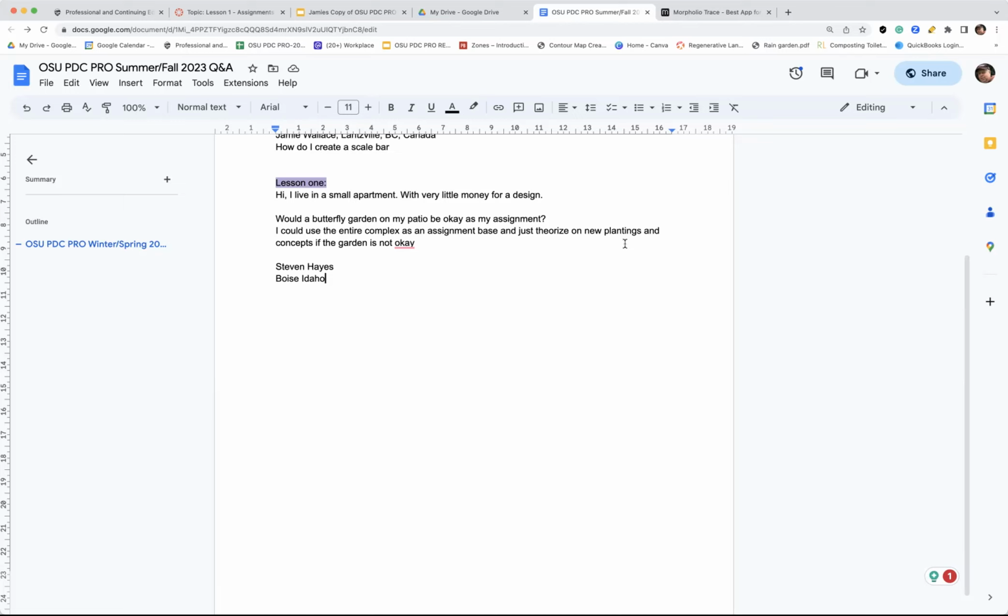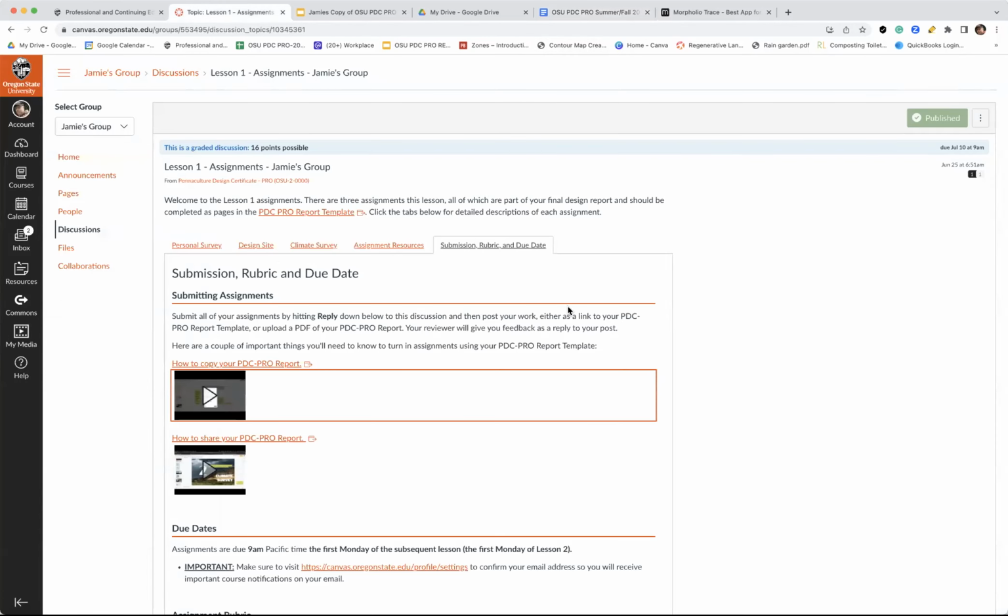The next Q&A meeting will be really dialed into the base map and what to include on that. But for this go around, for this assignment, we really just want to get an idea of what your project site looks like from Google Earth and some images on the ground, and a little snapshot of yourself and a little bit about the climate. So it's a good first step in the course, and so I'm not sure if there's any questions out there. Please feel free to pop them in the chat. If not, I think that will conclude today's meeting. I'll just make sure I haven't missed anything.